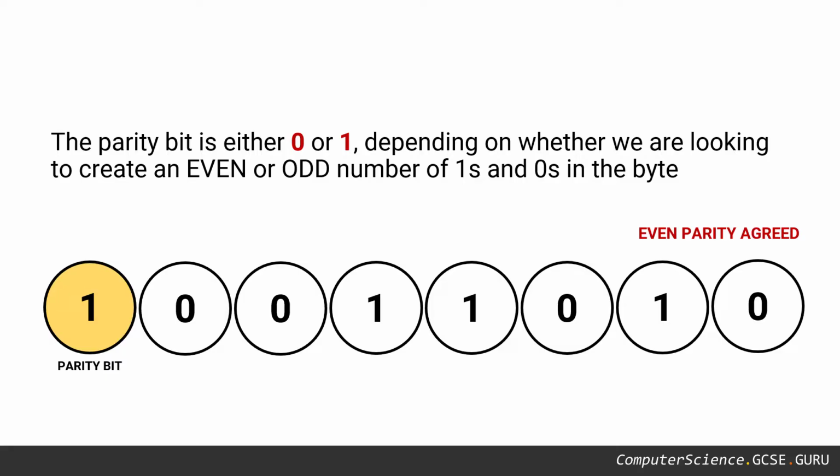So the parity bit's purpose is to enforce the agreed protocol, either an even or odd number of 1s and 0s. In the example below, there are 3 1s in the main data section, but we need an even number of 1s for the parity rule to be enforced, so the parity bit becomes a 1, giving us a total of 4 1s, which is even. It also gives us 4 0s, which is also an even number, so that rule has been agreed and that data would be okay to send.